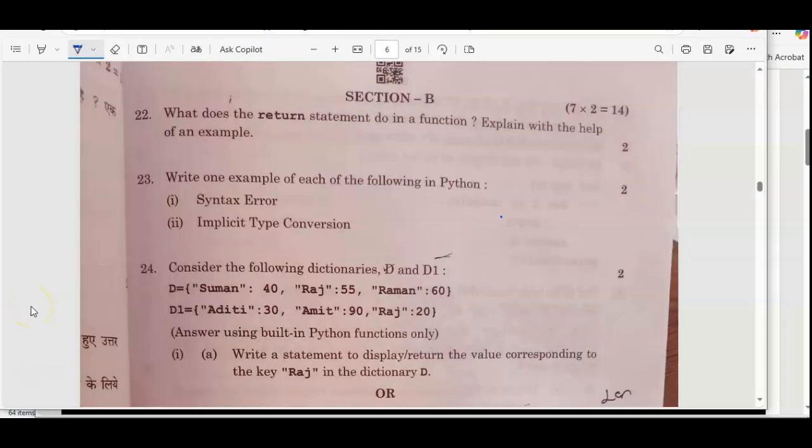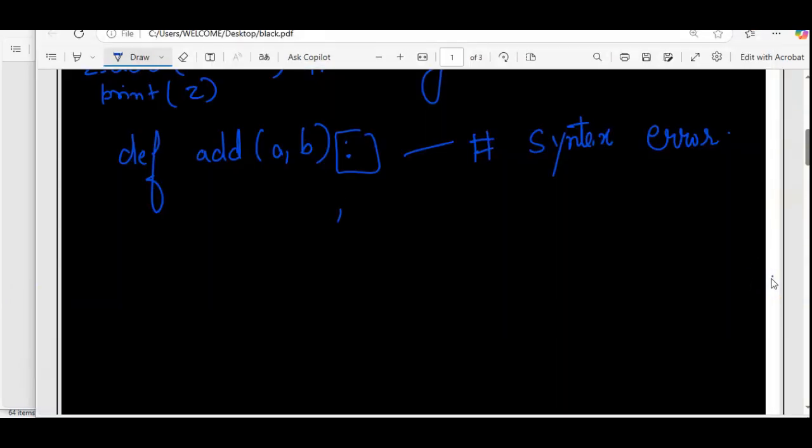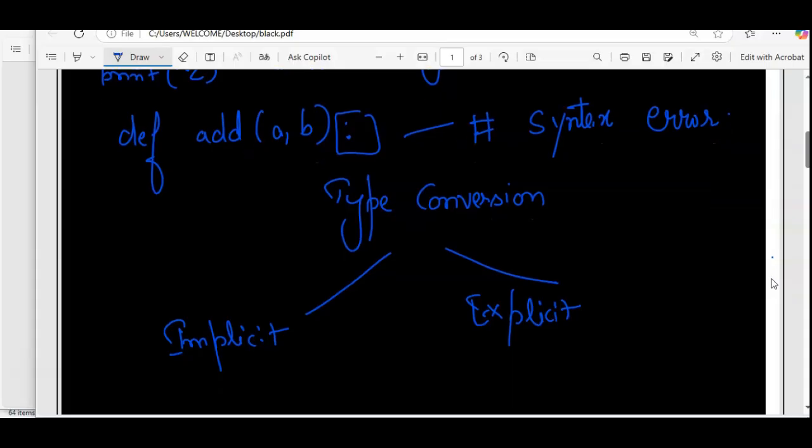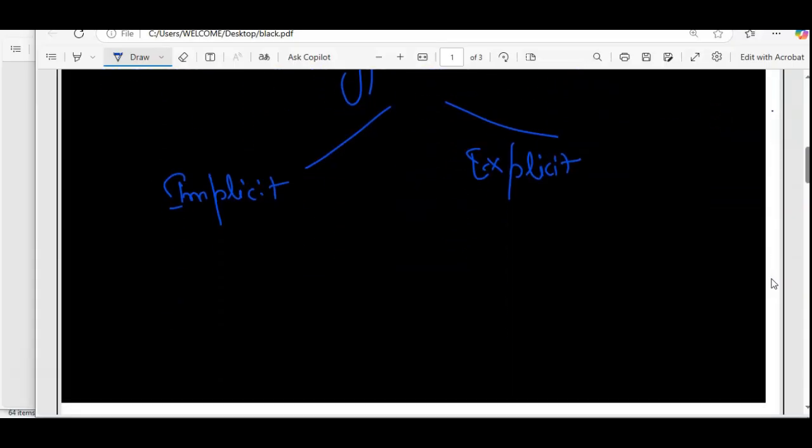Now the second part is implicit type conversion. Two types of conversions are there, implicit and explicit. Okay, implicit type conversion is done by the compiler internally, with respect to the result.